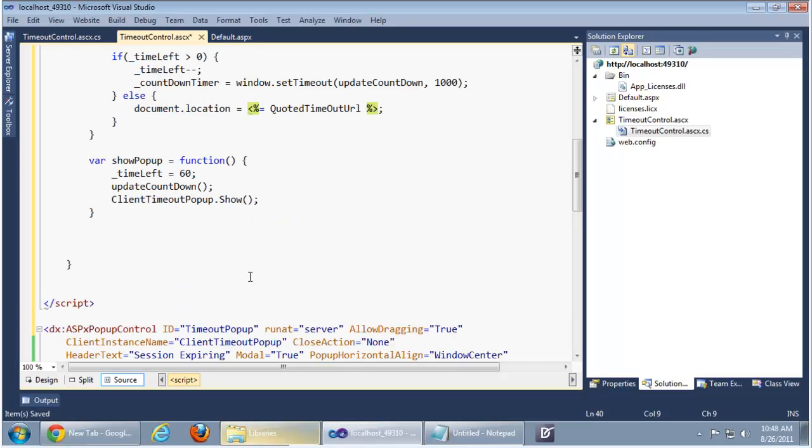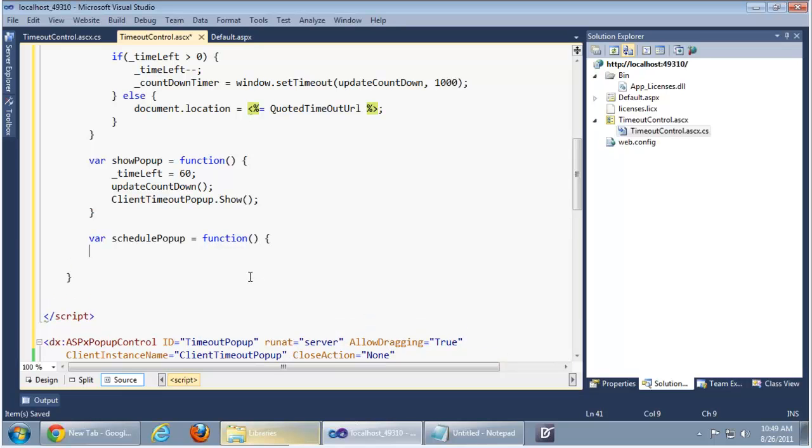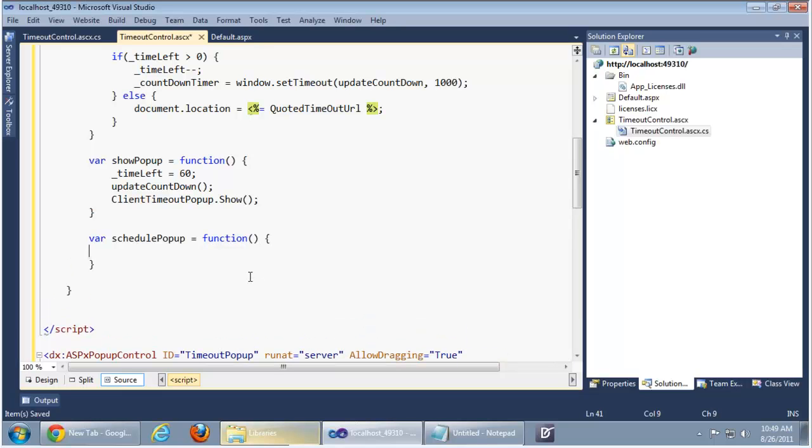And next, let's set the schedule pop-up. So here, we'll call this schedulePopup, and create it as an anonymous function as well. When we're scheduling the pop-up, the first thing we want to do is stop the timers.